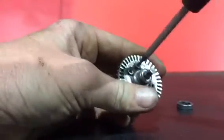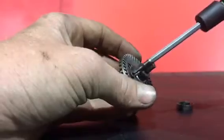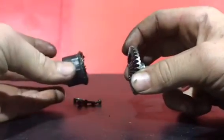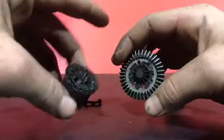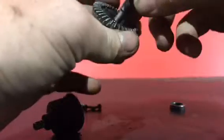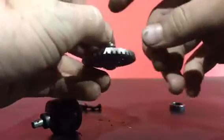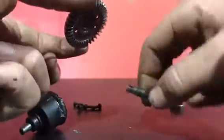Just pull those four screws off using your medium wrench, and that will just easily pop right off. That's it — four screws and you're open. Now you'll see this little ring; it's actually going to fall out. If it doesn't come out easily, just hold it and tap on the top and it will fall out, unless it's rusted solid, which means you have a very bad diff.